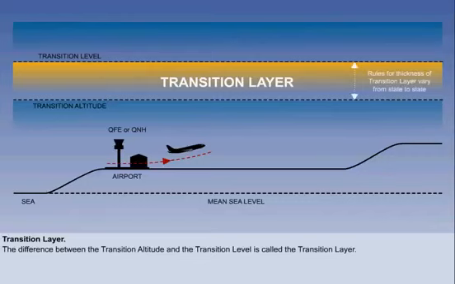Different countries use different rules to establish its thickness. In the UK, it must be less than 500 feet above the transition altitude. In some other countries, it must be not less than 1,000 feet. In any country, the thickness of the transition layer depends on the relationship between QNH and 1013 hectopascals. In the UK, it has to be between 0 and 499 feet.